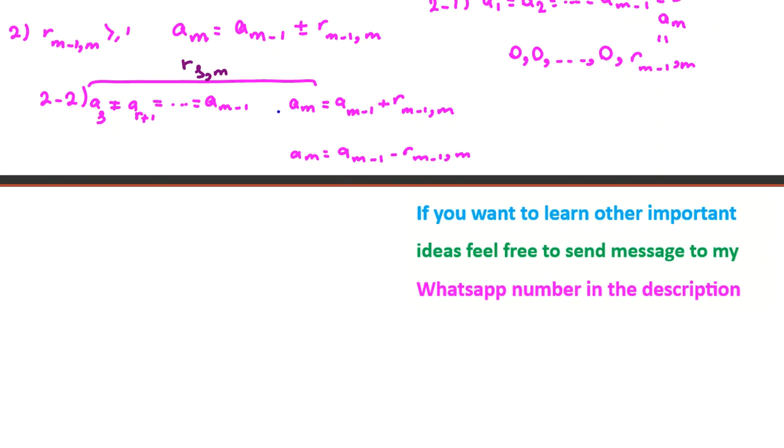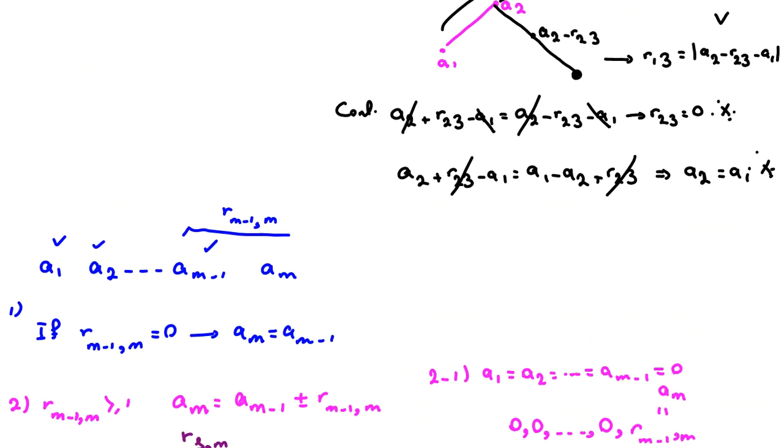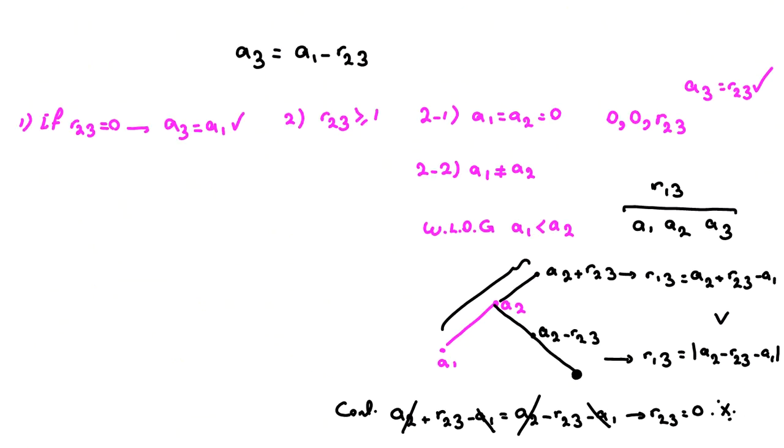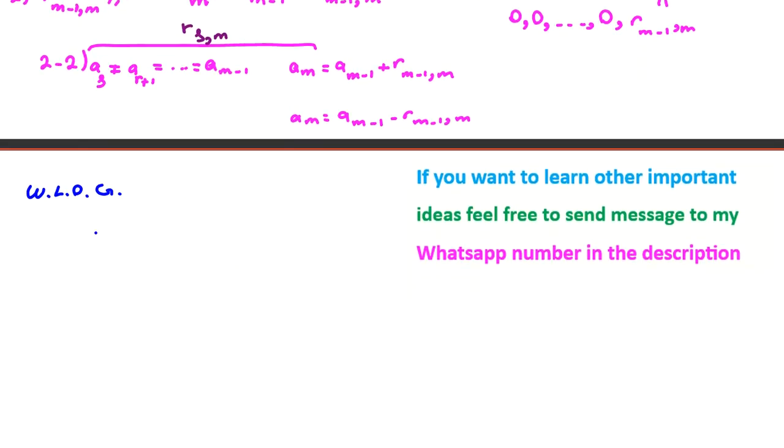Here we have AS and AM. Again, without loss of generality, here I set A1 less than A2. Without loss of generality, suppose AS, for example. Now in that case, I said AS is less than AM minus 1, or A1 less than A2. Now here I consider this one to see that both of them are similar.